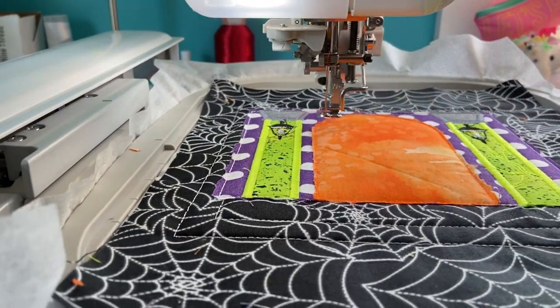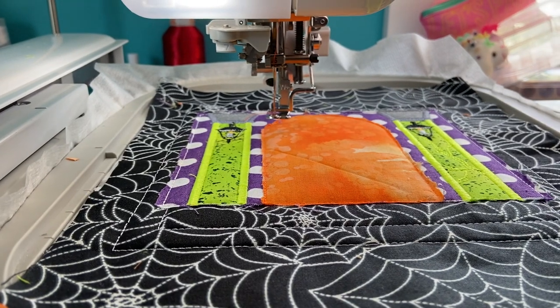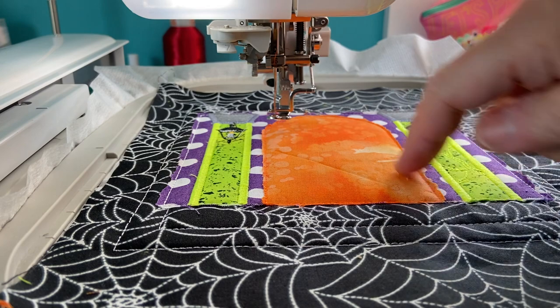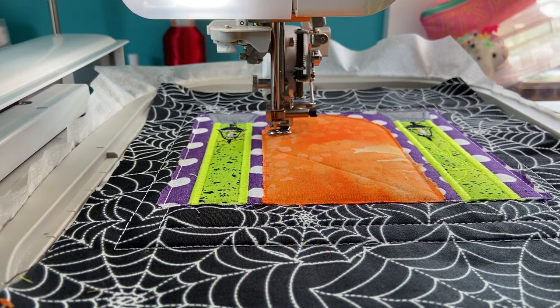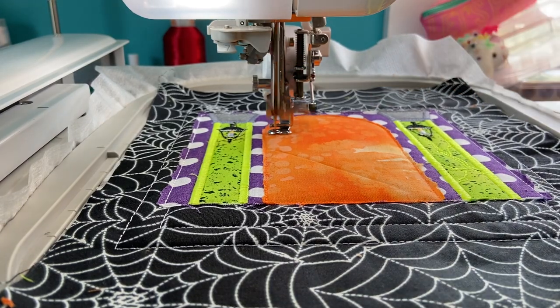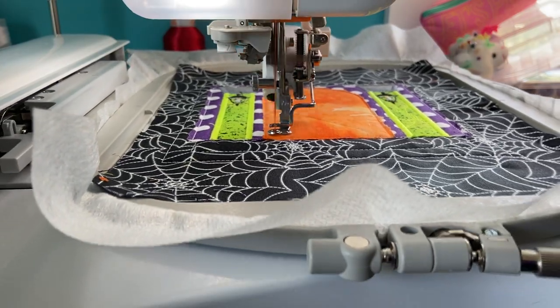Okay, I'm going to leave the orange in there. And it's going to stitch around, and then it's going to stitch inside the door some couple little lines, and at the top of here is going to be like a window, so I'm going to have to see what I want to use for that.